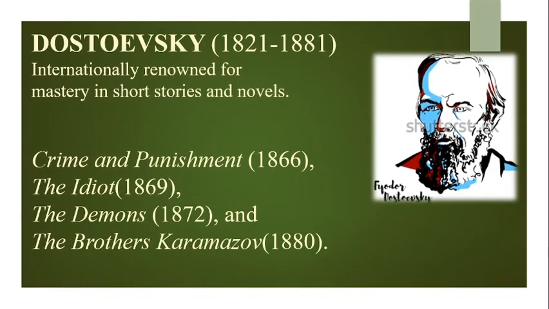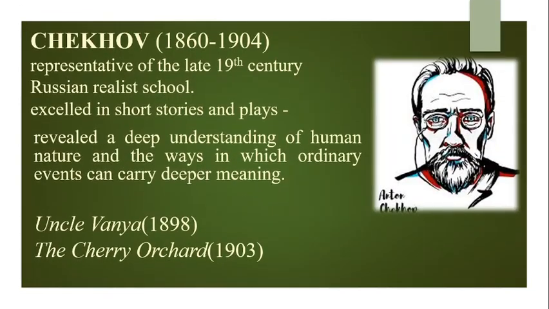The next author is Fyodor Dostoevsky. Dostoevsky had an immense influence on 20th century fiction and is internationally renowned for his mastery in short stories and novels. He was born in an Orthodox Christian family and his faith grew deeper and stronger throughout his life. His four important novels are Crime and Punishment (1866), The Idiot (1869), The Demons — also called The Possessed — (1872), and The Brothers Karamazov (1880). These works are dark, violent, and tragic, but emphasize the value of suffering, faith in God, and how a good person can also do something very bad yet deserves compassion and forgiveness.